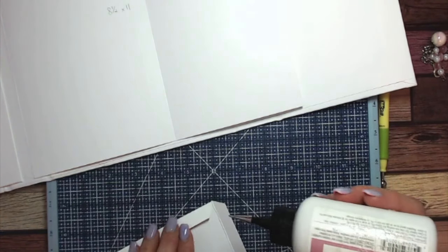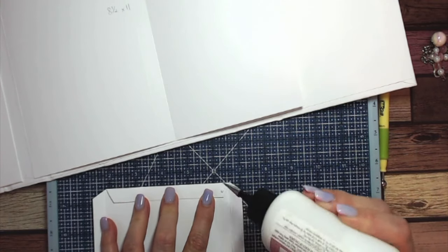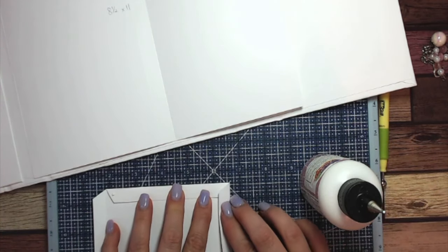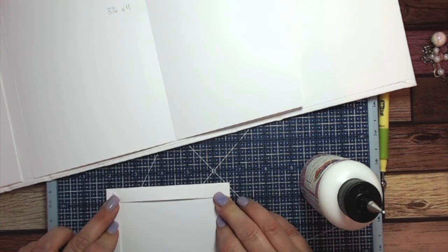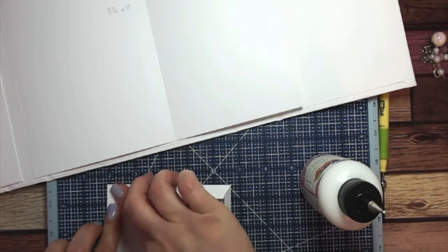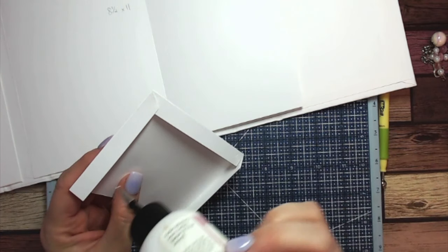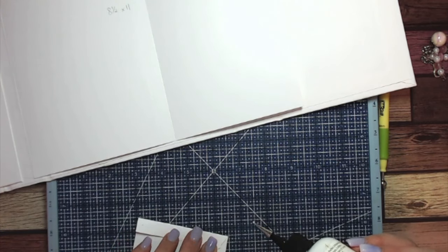Actually, I have to smooth that out of the way for a second. All right, as I mentioned before, what I like to do is put a little dab of glue right there on the bottom tab, and then just kind of fold that over and let that catch. It just makes it so much easier, in my opinion, to stick down the pocket. But I know I missed that one. Okay. Ugh. Wants to make a liar out of me.